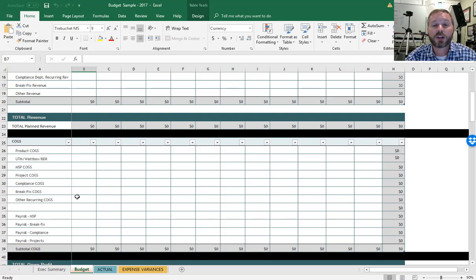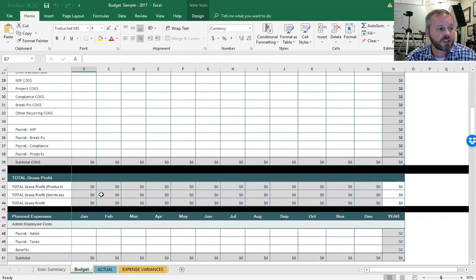And because we were a service company, I know that payroll is listed as an expense on your profit and loss, on your P&L report. But I wanted to see it as cost of goods sold, since I was a service-based company. So any payroll that was required for me to deliver the service I was billing my clients for, I listed as a cost of goods sold. So technical payroll went here as a cost of goods sold.